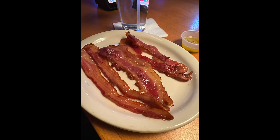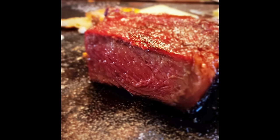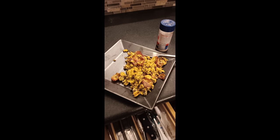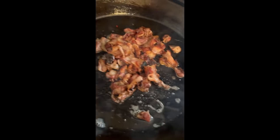One of the biggest meals I've eaten was a tomahawk ribeye, and that was fantastic. My overall favorite meal, though, is definitely a reverse seared ribeye, low and slow, and then finished on a cast iron skillet. My most frequent meal is the Power Bowl. And I just love steak. It's been 300 days. I love meat. I love ground beef. Get it nice and crispy. My favorite breakfast is scrambled eggs.